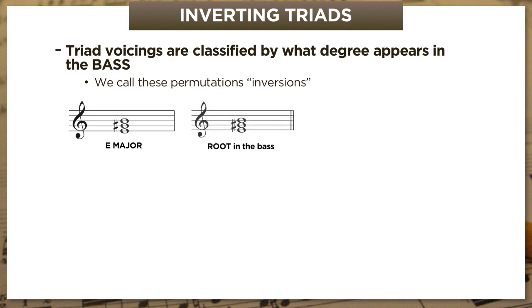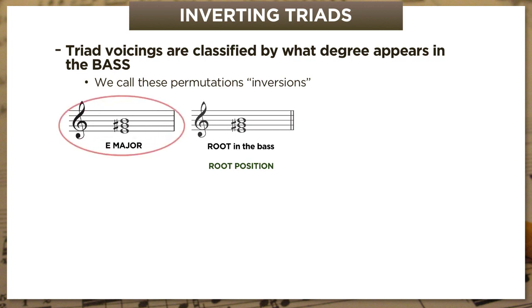When the root of the chord is in the bass, the chord is said to be in root position. And by saying it's in root position, we're giving no information at all about how the upper voices are distributed. They could be in closed position, as we see here, or open position. There might be doublings, there might be 3 voices, 5 voices, 10 voices, doesn't matter. Root position means that E is the lowest note.